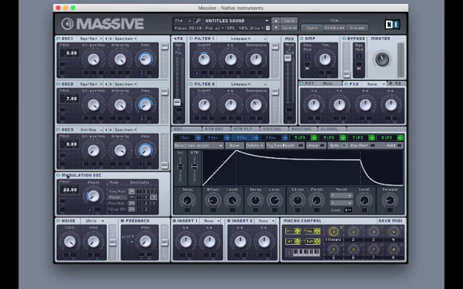Okay, and now let's add, or rather listen to, the FM portion. So I'm noticing the fact that I've got an odd ratio here. It's maybe a little too much.